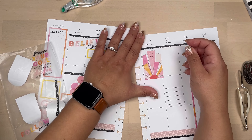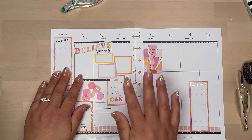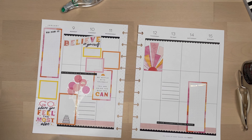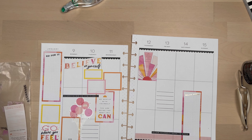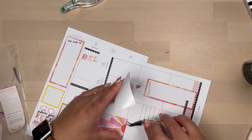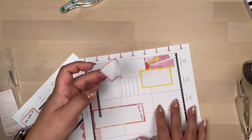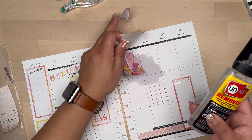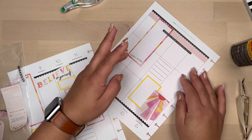Now I'm going to add another long box on that right side of the page, just to kind of balance what I have on the other side. The sidebar has a colorful long box, and I wanted to bring that over to this side as well. They didn't have a full box, so that's why I went with the long box.